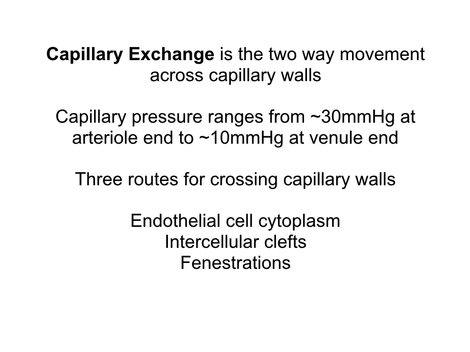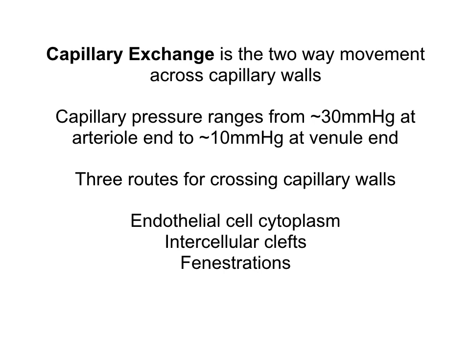Now, let's turn our attention to capillary exchange. Capillary exchange is the two-way movement across your capillary walls. Now, recall from our last module that capillary hydrostatic pressure ranges from about 30 millimeters of mercury at the arterial end and declines as you move across the capillaries to about 10 millimeters of mercury at the venous end.